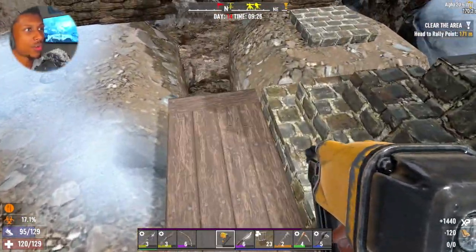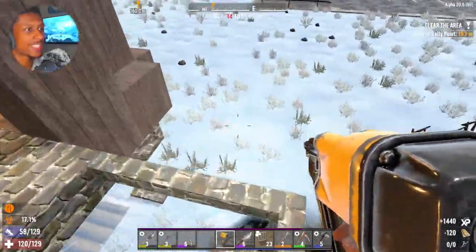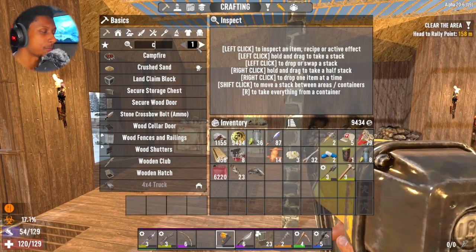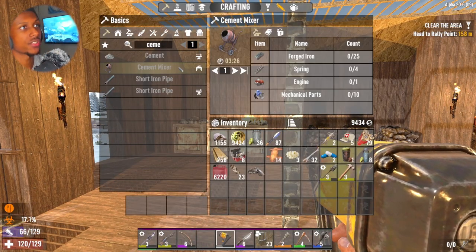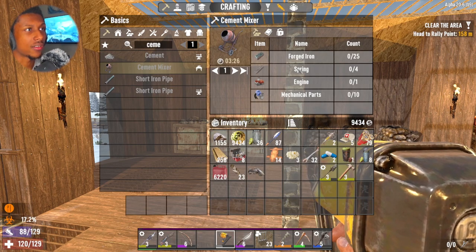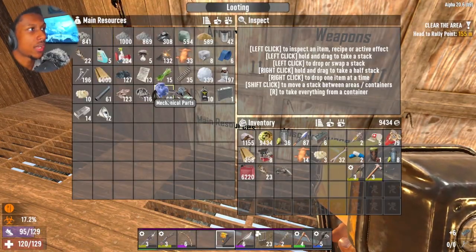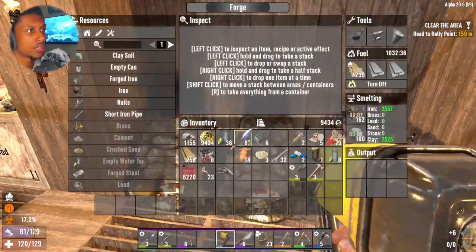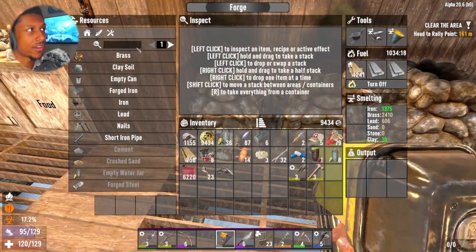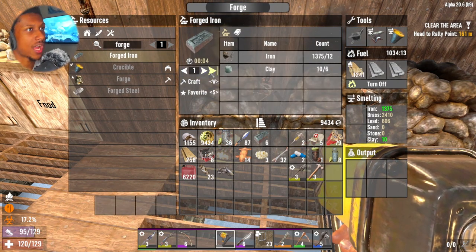And we're definitely going to have to make ourselves a cement mixer, which I don't even know how to make. If it takes a lot of resources, I'm just not going to deal with it. Let's see. Cement mixer. So we need forge. Okay, wow, that's actually not bad at all. Yeah, we could definitely do that. I think we already have the resources to... We do not. We need more forged iron. That has a lot of iron in it. Okay, we can make ourselves some forged iron. Let's just wipe this clean of forged iron.